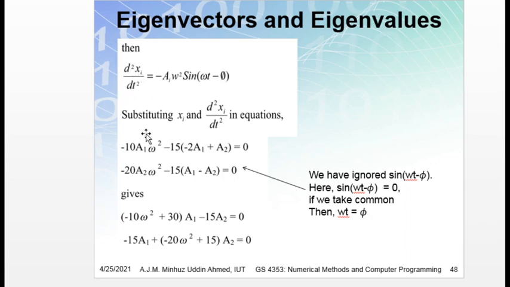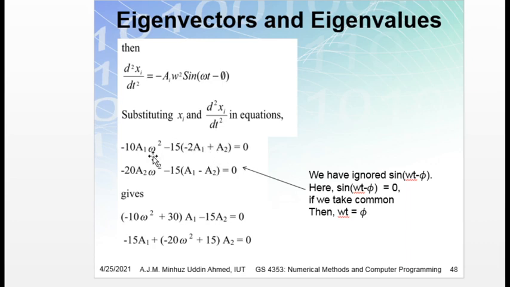If it is x1, we use x1, and if it is x2, we use x2, where A1 is the amplitude of x1 and mass m1, A2 is the amplitude of mass m2, and x2 is the displacement accordingly. If we substitute these two into the equations, you will simply get these values: amplitude of 1, amplitude of 2. Omega is the frequency of vibration, as shown. So you simply get these two equations from the previous two.